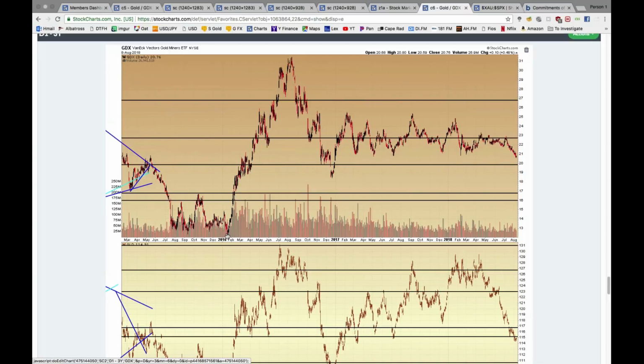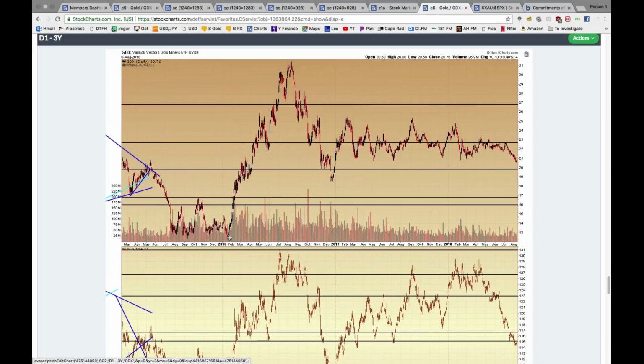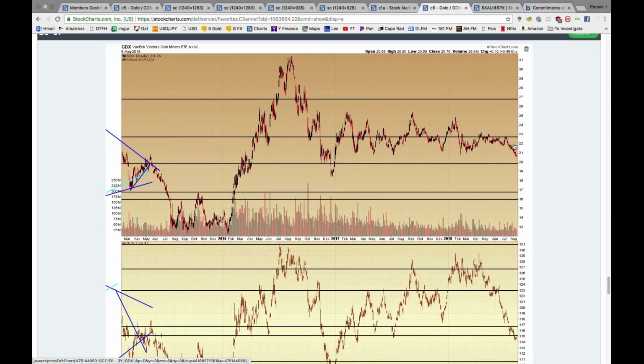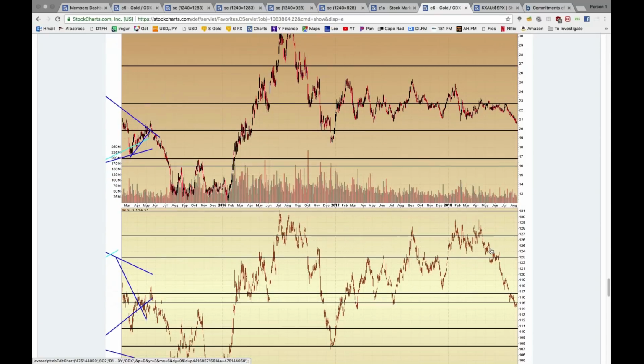Great example. Exactly. So we have these false moves where sentiment in the sector just gets so lopsided that, boom, you have a 200% reversal, and anyone who sold into this signal never had a chance to get back into this sector. Of course, then what you said earlier, Dale, about the underperformance: we can clearly see gold getting back up to the highs, miners nowhere near, they're rounding over right now. That's what kept me bearish gold when we were at 1360, the underperformance of the miners.